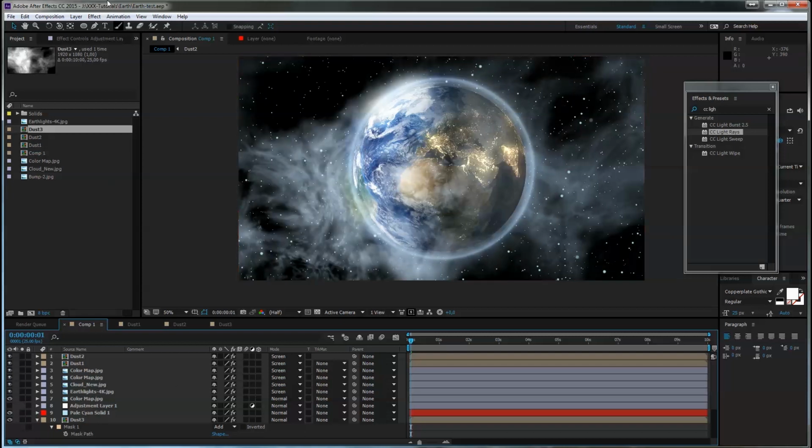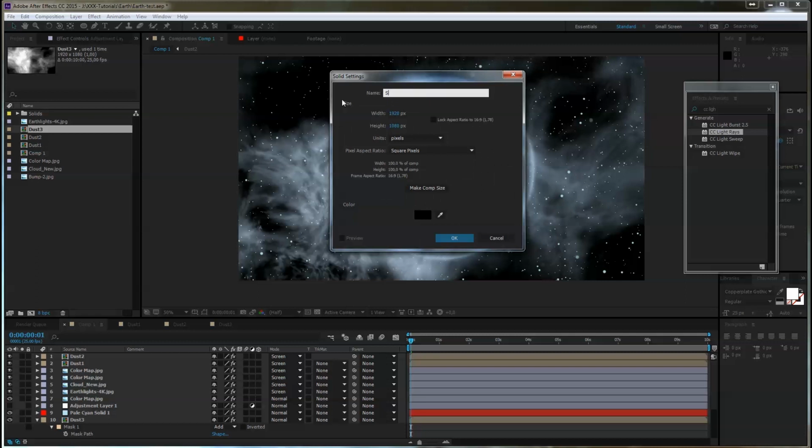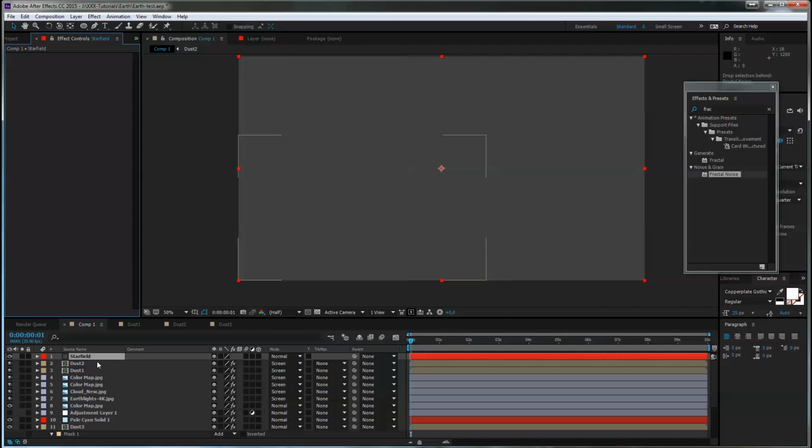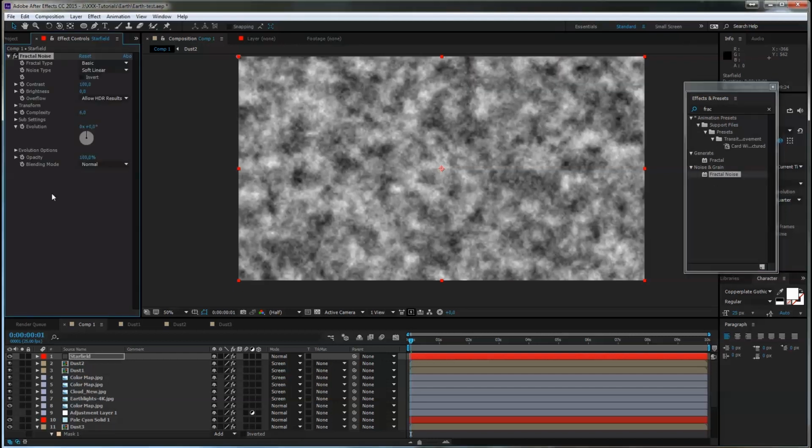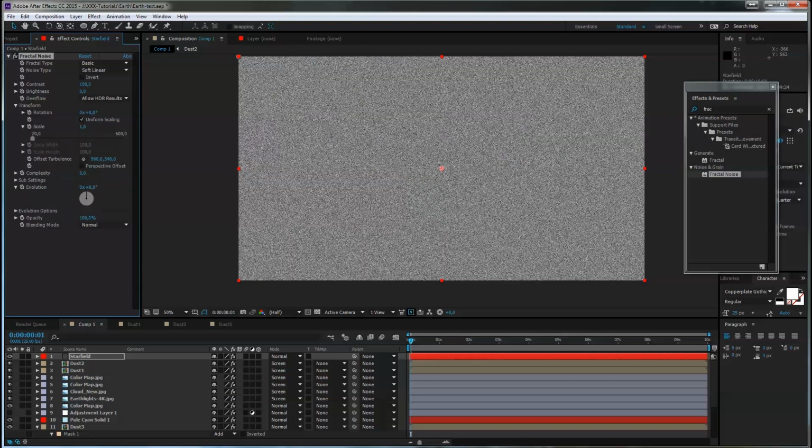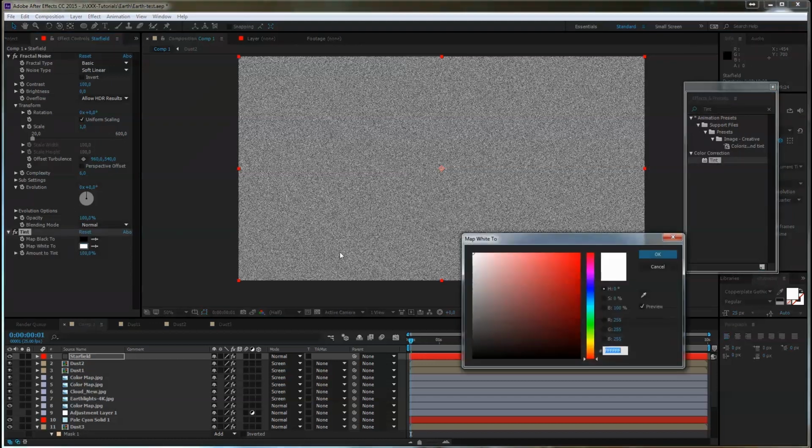So we unhide the adjustment layer, go to layer, new solid, make it star field, call it star field, and then apply a fractal noise on it and bring the transform scale almost down to 1. Now we have this little dotted texture.